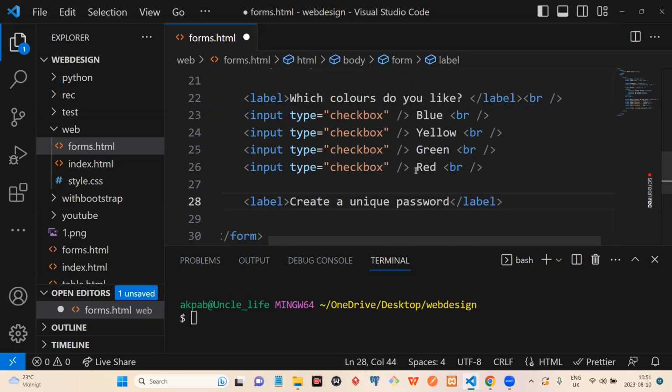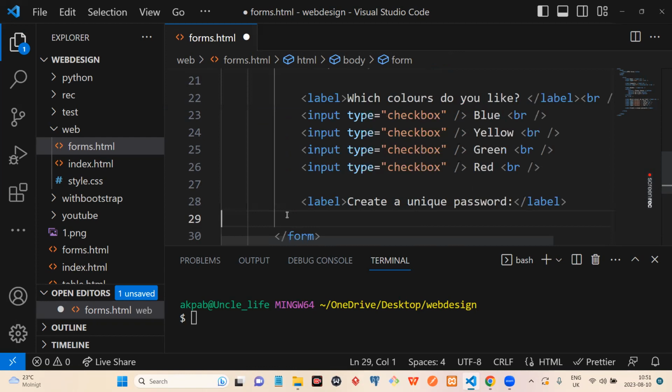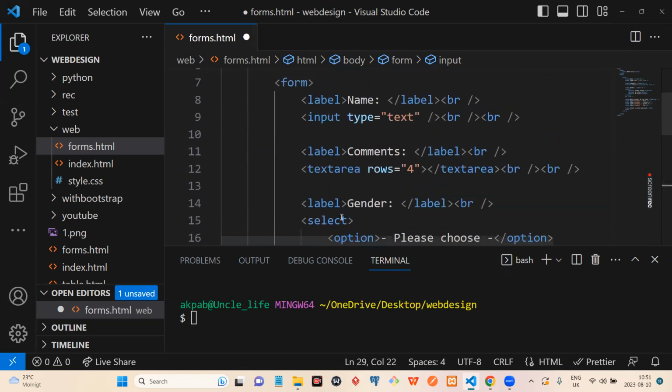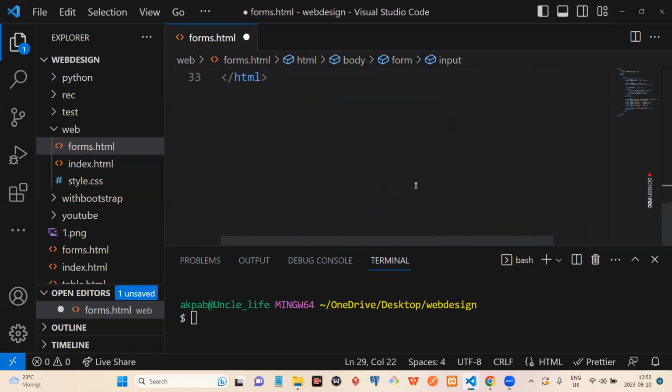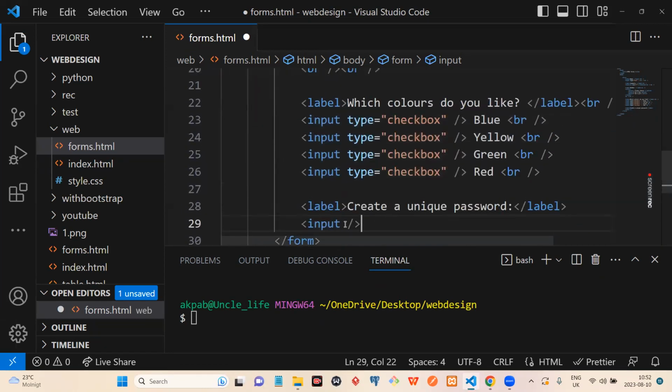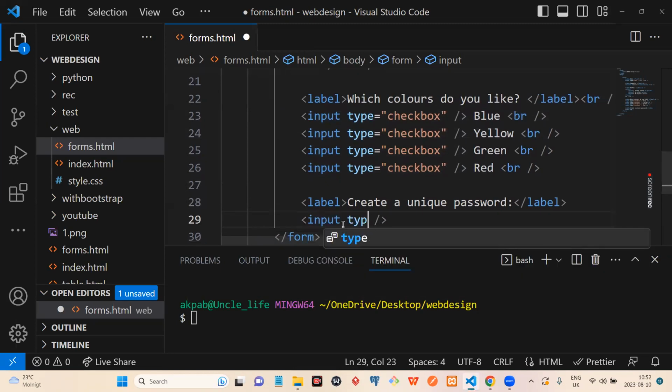Okay. So how do we create that? So we use input type, the same input that we used here. So instead of input type is equal to text, we have input type is equal to password.